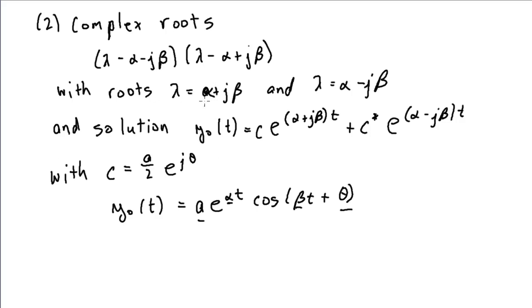To find the actual root, because alpha here could be positive or negative. And so, make sure you solve for the actual location of the root. In this case, if alpha is negative, we'd have a negative term appearing in the exponential. Beta actually appears here as both alpha plus j beta and alpha minus j beta. It actually doesn't matter here whether you put in plus beta or minus beta by convention. We just put in plus beta and it would just affect the constants when we solve, when we apply the initial conditions.